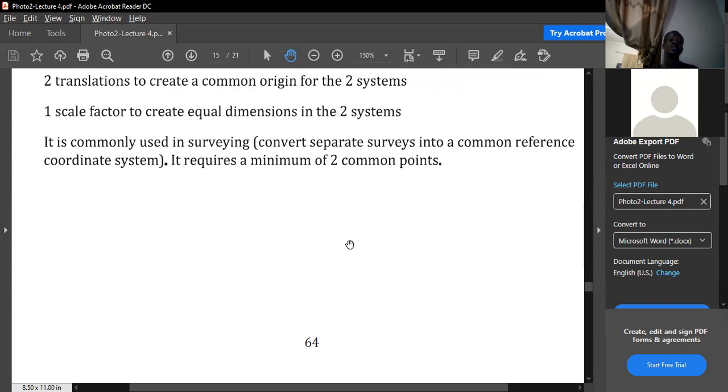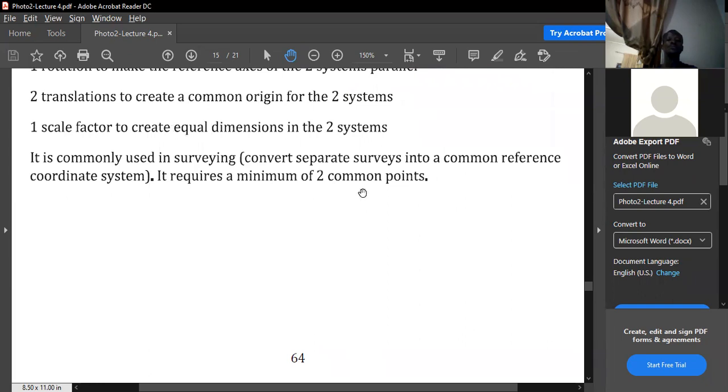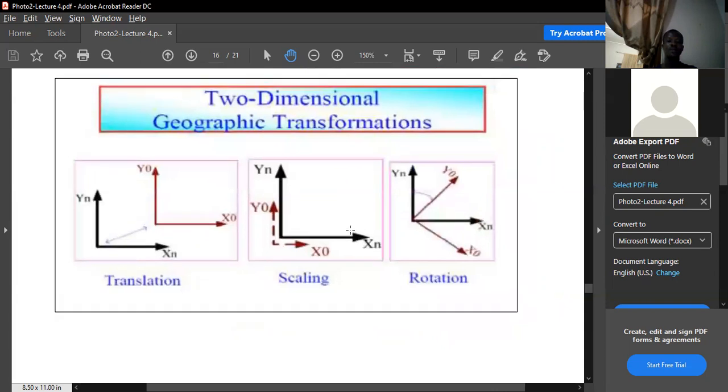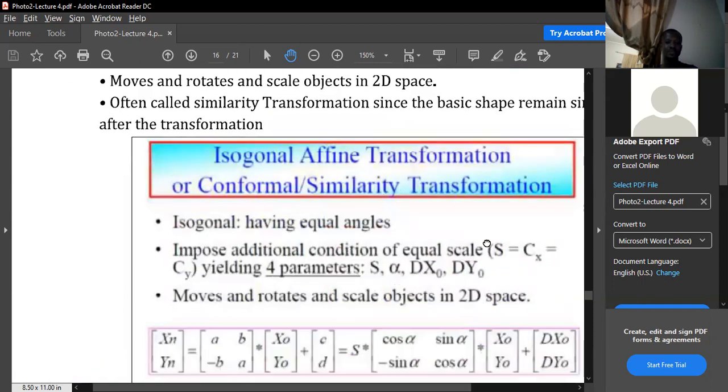All right. So anytime we need to do a coordinate transformation, this is one of the things that we'll be doing. Even in surveying, that is done. In pictures, this is how the translation is done. We move the origin. Scaling means we just multiply by a factor in every direction, Sx, Sy, and then we change the coordinates. Then rotation is done this way in the two-dimensional coordinate transformation.